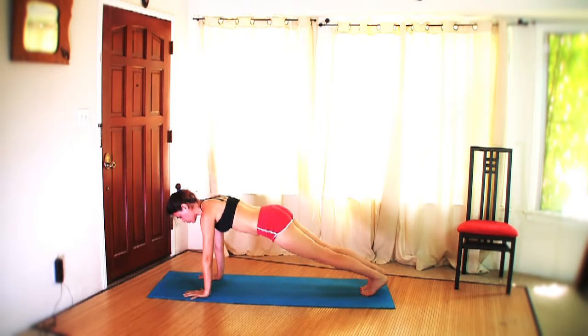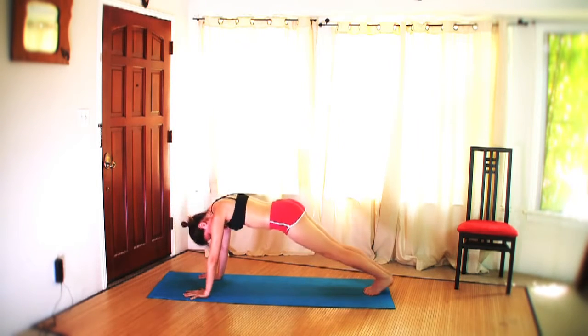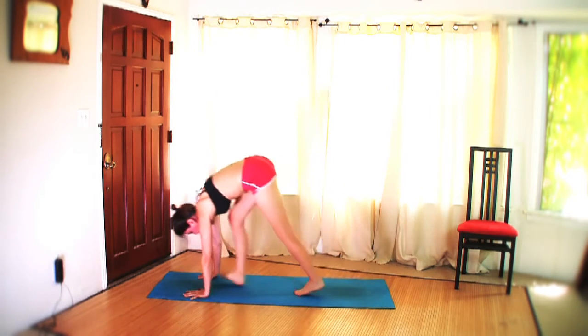And now bring your attention to your belly. Do you feel the strength? With which your midsection is holding your upper and lower body together. The sky and the earth, essentially. The connection between your willpower and your strength, inner strength. Squeeze your inner thighs towards the midline. And from here, walk your feet to the front of the mat.